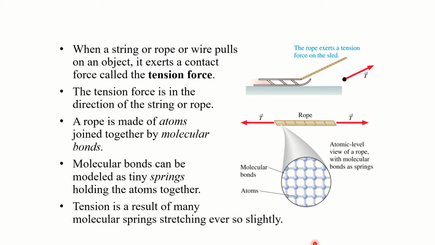Tension, you tie a rope to an object and pull on it. That rope, provided you don't pull hard enough to break it, is going to essentially pull on the other end of it with the same magnitude of force that you're pulling on the other end of the rope with. The direction of this force is always just in whatever direction the rope is. So in this case, we have a sled with a rope tied to it. If you were to pull that in that direction, the tension would be, the force would be in the direction of that rope.